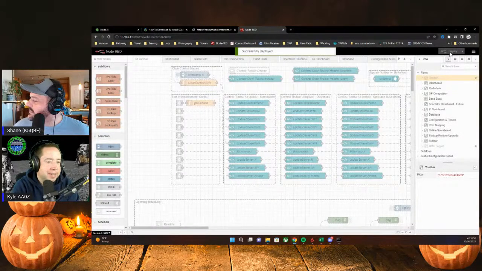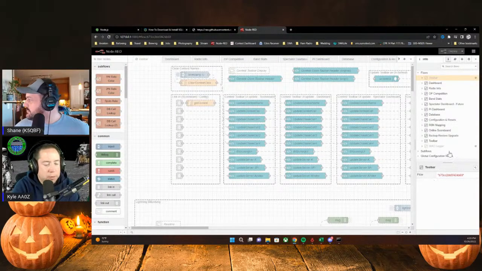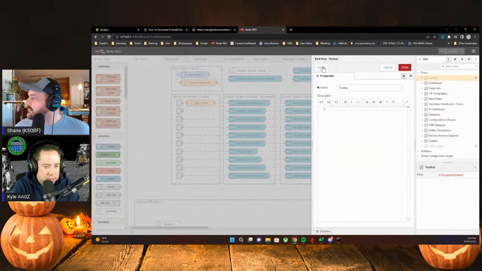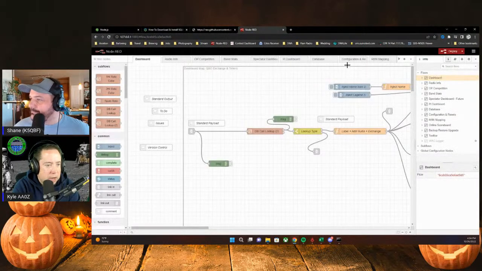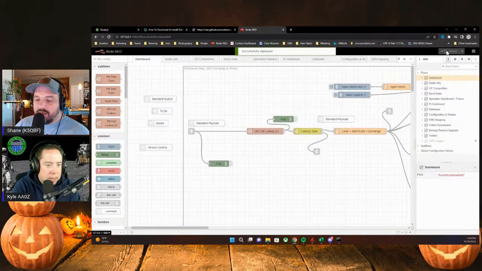Now I guess we can enable this again. No. Okay. No. See if we can delete that now. See if we can delete that. Delete. Yes, we can. Look at that. Ah, nice. Okay. So now hit your deploy button again because we just deleted that, and now we're ready to go.